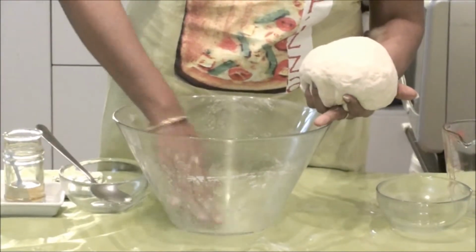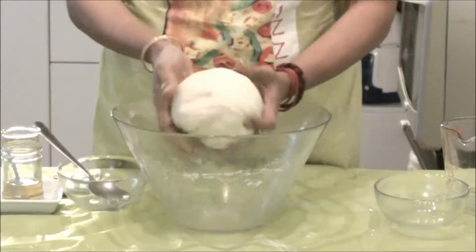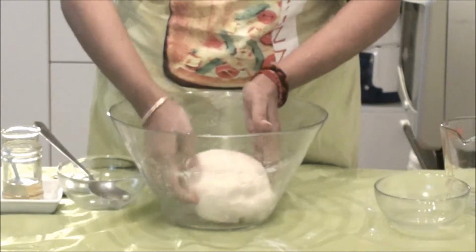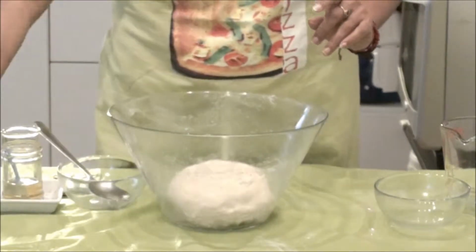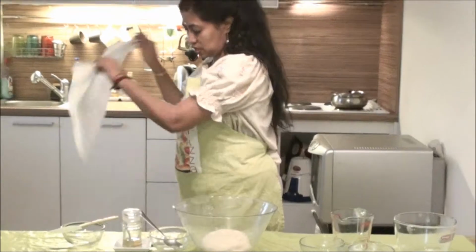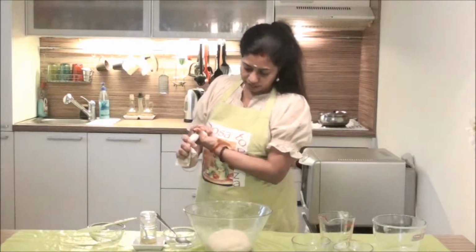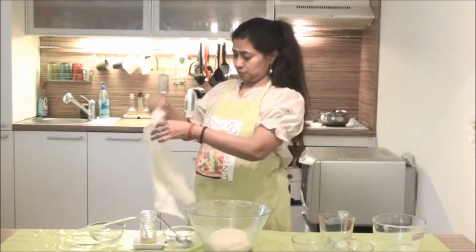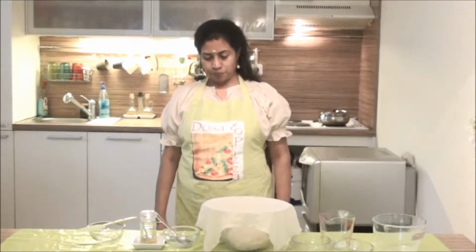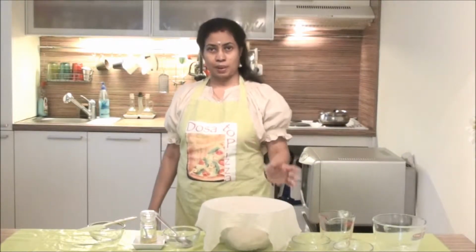I put some oil and folded the dough. Now take a tea towel or a muslin cloth. All I have done is make it wet, though there was no water in it, and I squeezed it dry. No water is coming out. Take care. Put this on top of your vessel and leave it in a warm place for 2 to 3 hours, depending on the weather temperature.